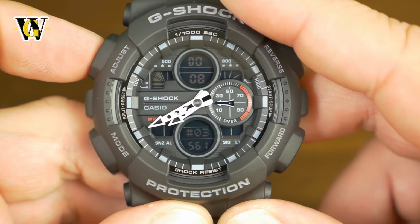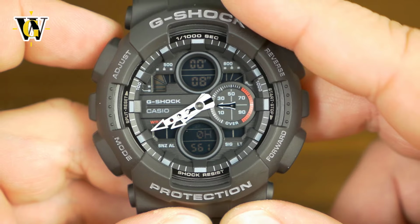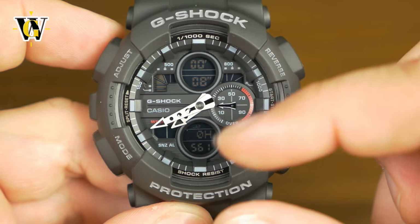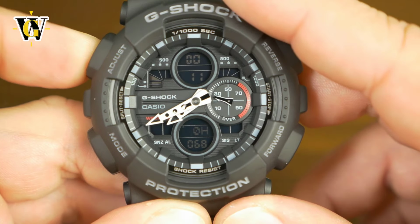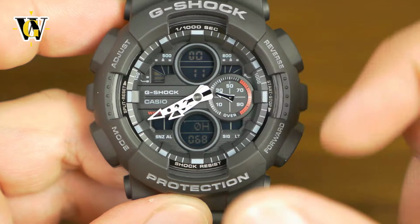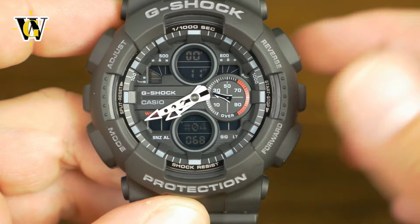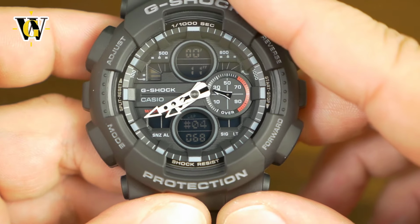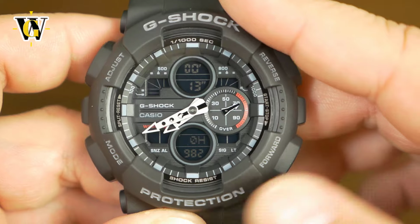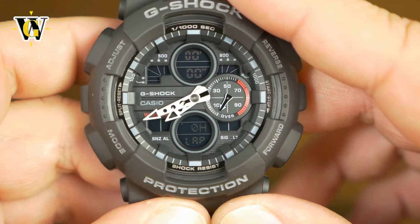And over here, the watch is going to show you the number of the lap, the current lap observed, and its time. Now the problem with this stopwatch and why I think it's useless is because this watch doesn't have lap memory. So you can only see the last lap displayed here, and as soon as you press the reset button again, it's going to show you the next lap, but it's going to completely forget the other one. So unless you're writing it down on a piece of paper, the lap stopwatch on this is pretty useless. Just like the regular stopwatch, you stop it with the lower button, and you reset it with the upper button, with the reset.